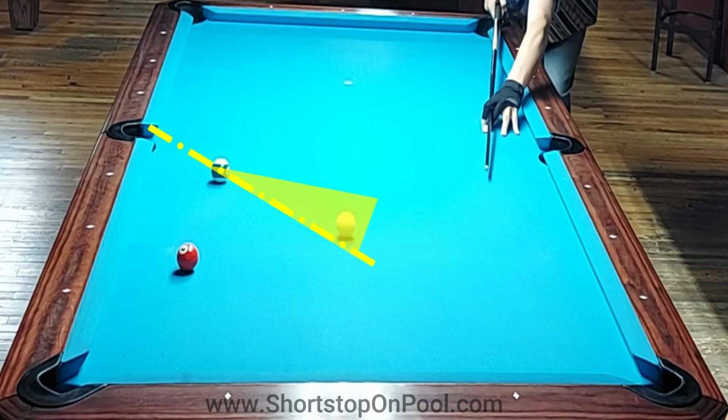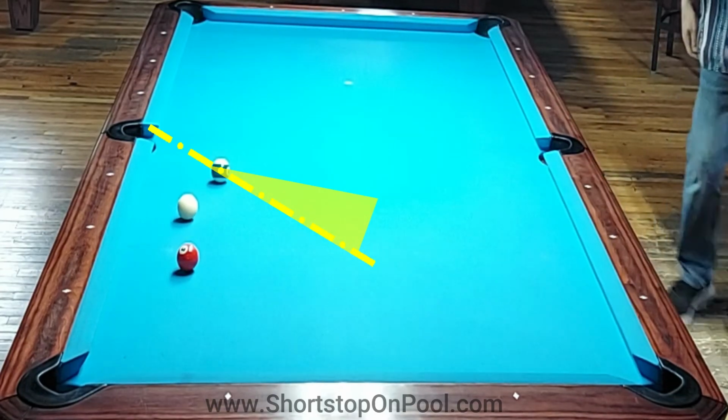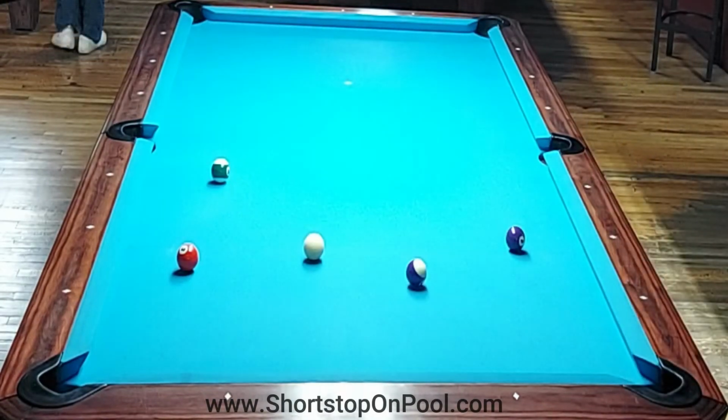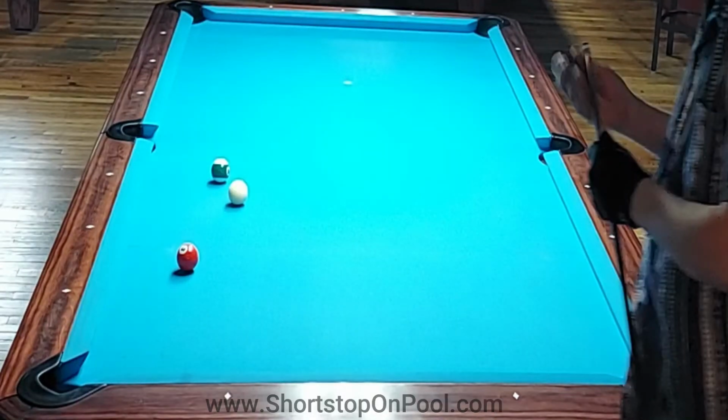And the cue ball is going to have some cut-induced spin, some right English on it when it comes off that side rail. The lesson for me is, boy, I should have played for the other angle on the 4 ball. That would have been a lot more manageable if the cue ball didn't land exactly where I wanted. So obviously I land short of my position, and I'm on to plan B once again.